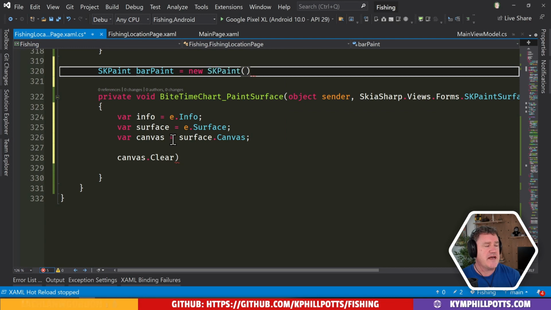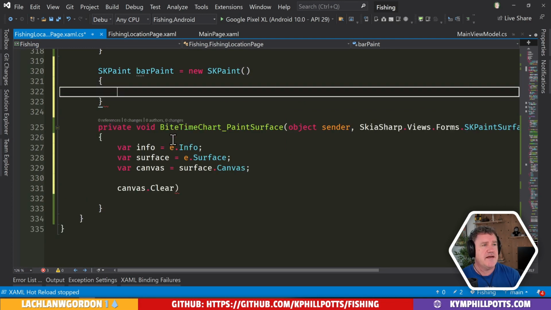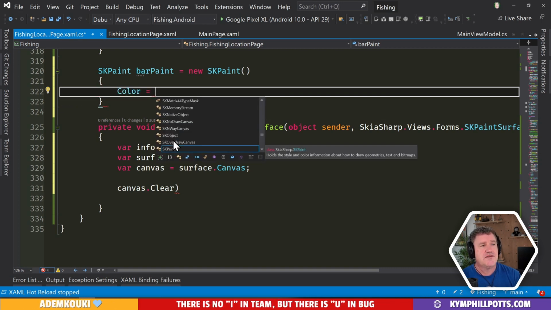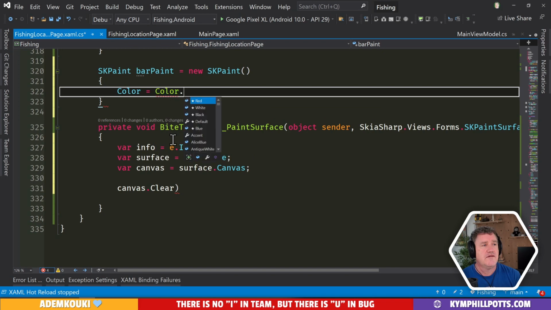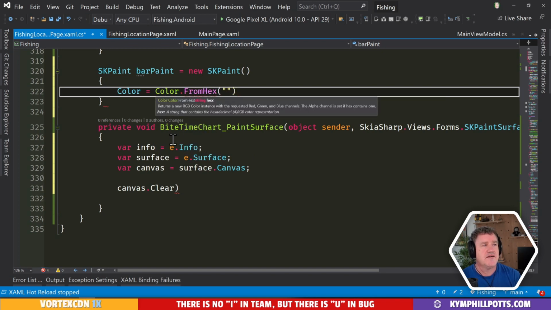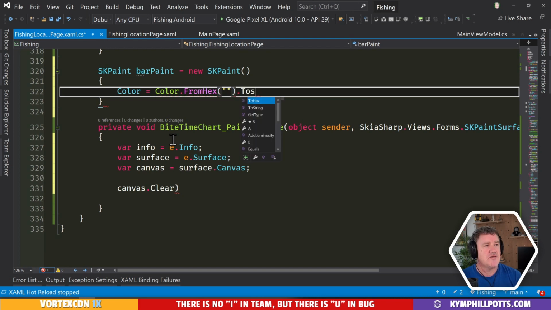So we have a new SK paint, and it's going to have, what's it going to be? I suppose it's going to have a color equal to, so this would be a Xamarin.Forms color from hex, and then we can cast it to an SK color.